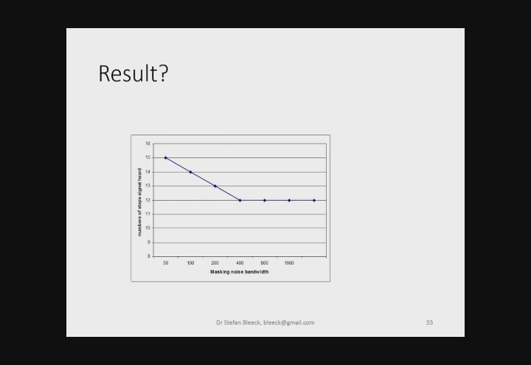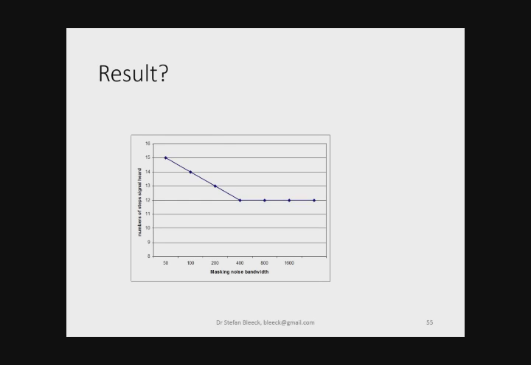So, point is, there is a maximum bandwidth, about 400 hertz for that one, so 1,000 hertz tone, 400 hertz, where more masking, and the noise got louder. Did you hear that? The noise got a lot louder in the end, but it doesn't contribute to the masking. So you still have the same number of tones. Did you hear you increase the masking? Here you don't increase the masking.